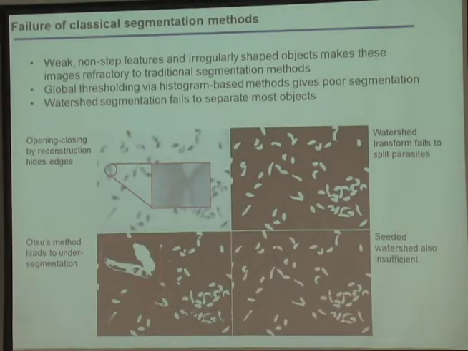So the first thing I try with my students is to take standard methods and see how they work out on this. And they don't tend to work very well. You miss edges by doing certain types of techniques called morphological segmentations. If you've done image processing, you may have heard of the watershed transform. The watershed transform does not work very well in many of these cases. These clumps stay together. Standard thresholding performs poorly, it puts lots of gaps inside these parasites. More advanced watershed techniques have also not shown to work. So we had to come up and design a new technique.